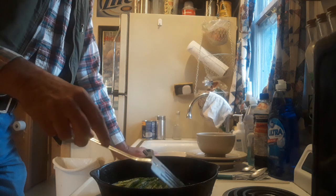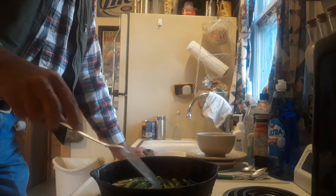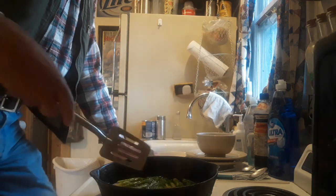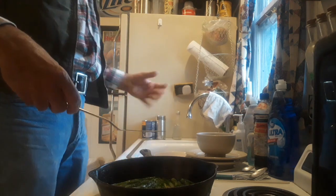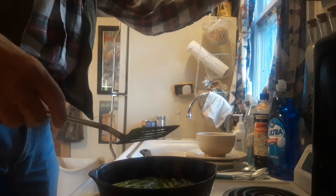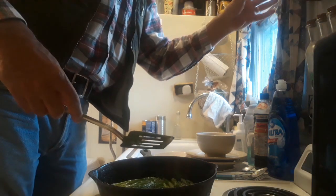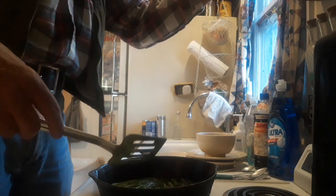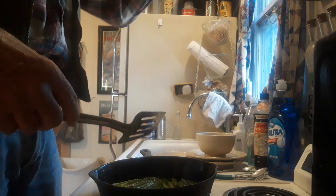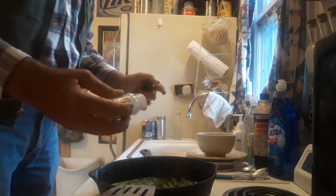I think Joe sauteed his in butter and garlic, which I have garlic here somewhere. Couldn't begin to tell you where, but it's not a problem. I'm not too concerned about it with all this bacon grease in here. There's some garlic salt right there, and it's even loose. So let's try some garlic salt.